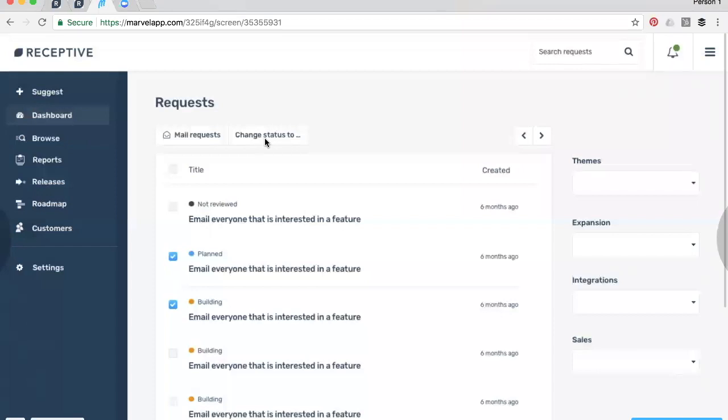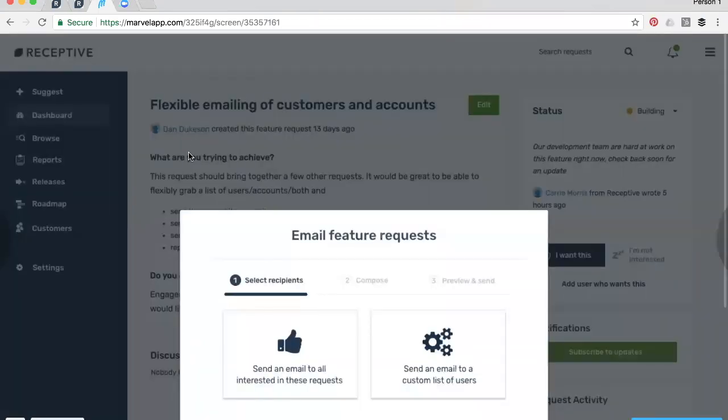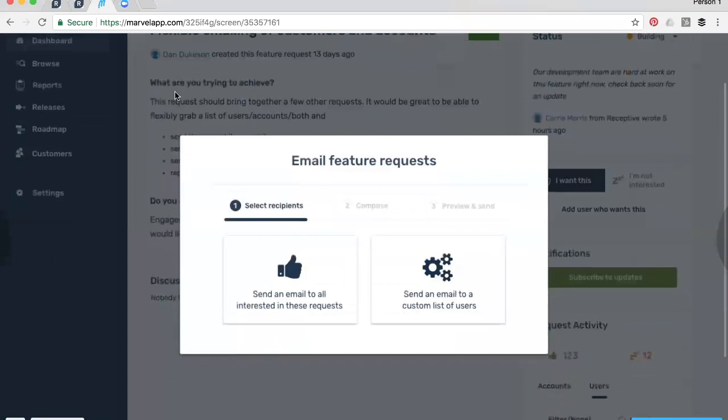When it comes to customer engagement, what you'll be able to do in the browse section, this is actually meant to be in browse, but never mind, you've got all of your different tags you've created here. You can filter down to whatever you need based on your tags. Again, we'll use a design project as an example. You can filter down to all the feedback relating to design projects, and then check the requests that you specifically want to hear from customers about, and then send those requests in an email to them.